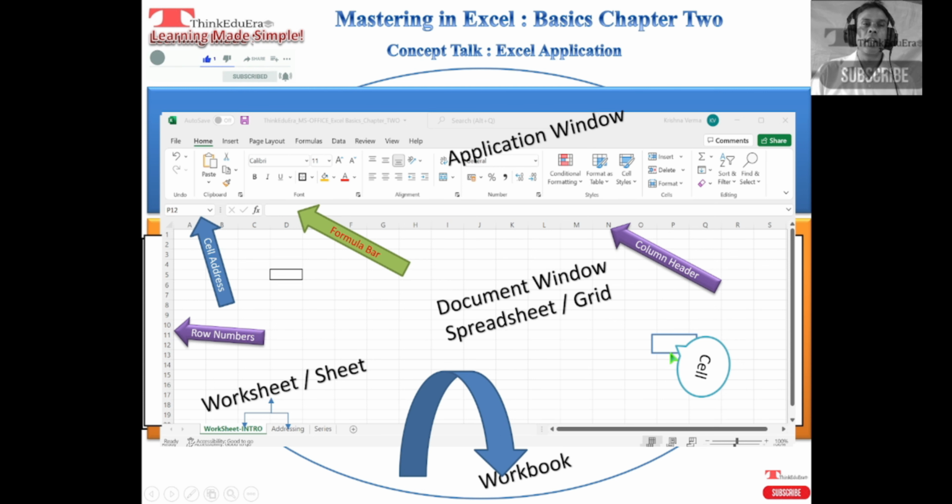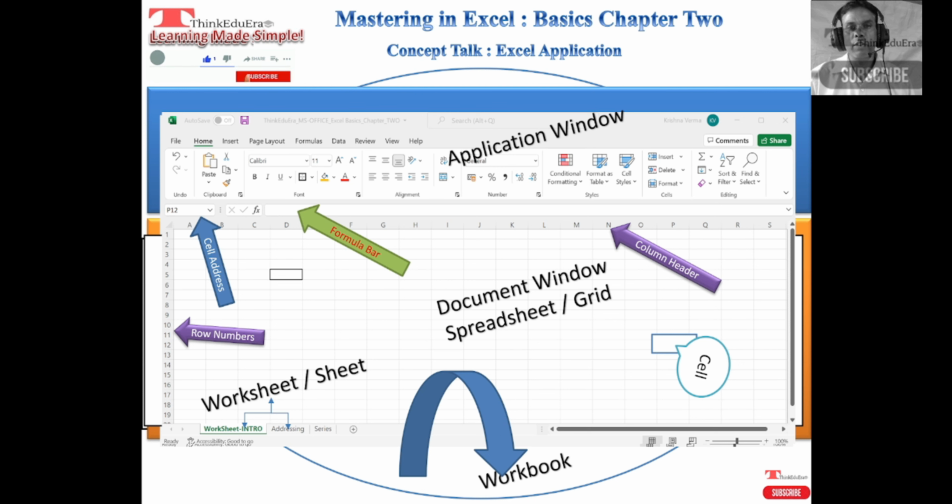There are two things a cell may contain. One is a direct value. In a cell you can type any value, and that value may be a different kind of thing. Maybe it can be a text, a number, a date, or anything else, in different formats. We will learn about it, don't worry about that. Just understand these two things as of now. Each cell may have two different things.